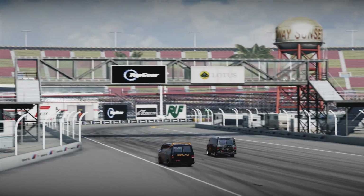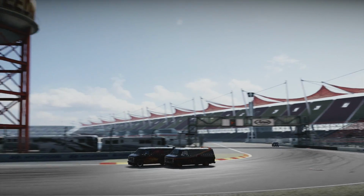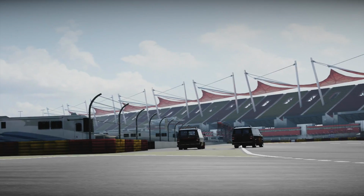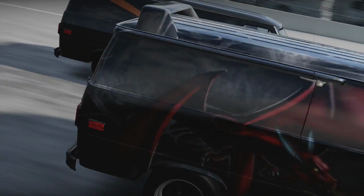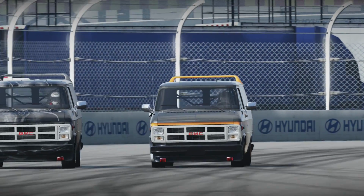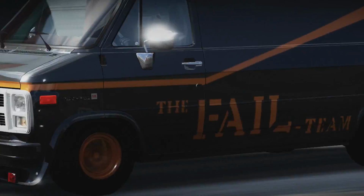Me and Husky had both taken a trip to the pits after having severe damage. We're battling over 10th place and we're a lap down, but to us this was the race for the lead, and I was determined to find a way past. Trying to go around the outside of the second corner was never likely to work, but I managed to sort of make it stick, and now we're too wide through the chicane, trying to give each other as much room as possible, then too wide through the Will It Roll corner, and still we're side by side, and it's very much a repeat of the last clip you saw.